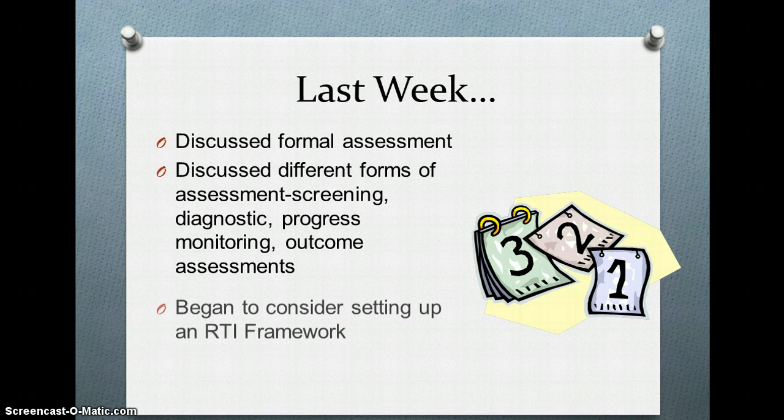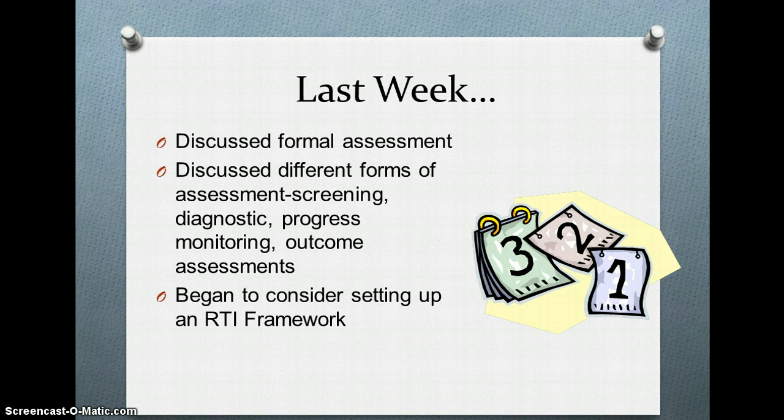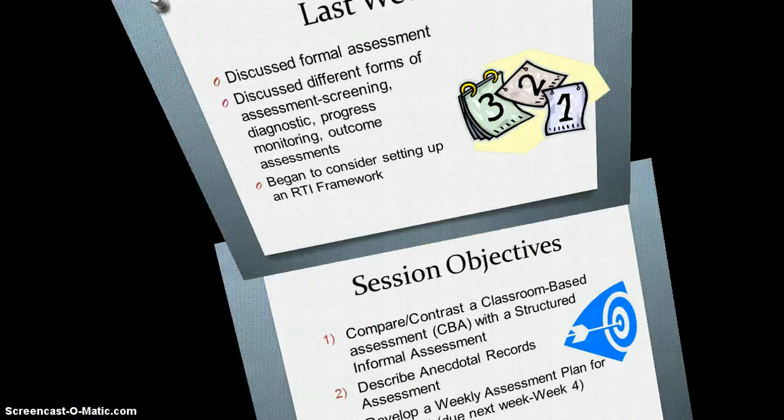So each of those pieces is very important in the RTI framework. We started to talk about how to set up an RTI framework and how you do need to start with some form of screening assessment. Typically, schools use a standardized formal assessment for screening, and I just want to remind you of the importance of using a variety of assessments, multiple measures, and triangulating data to make these high stakes decisions that have major implications for students. All right, so that was last week. Let's move on to this week.